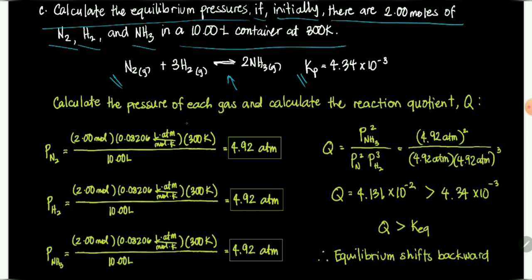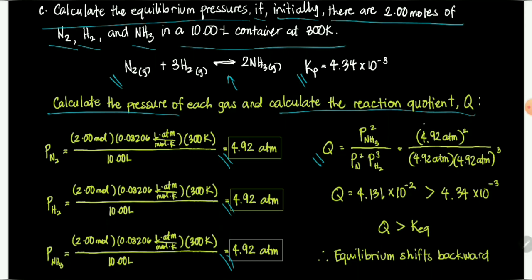Okay, so the first step, calculate the pressure of each gas and then calculate the reaction quotient Q. So since the number of moles of our gases is the same initially, their partial pressures are also the same. So their pressures are all 4.92 atm initially. Okay? So, then, we can now calculate the reaction quotient Q. So, the expression of Q and KEQ are the same. But for Q, we can calculate its initial reaction quotient so we can know its difference from KEQ. So, let's remember that if Q is greater than KEQ, our reaction will go backward to approach equilibrium. Okay? So, when Q is less than KEQ, our reaction will go forward to approach the value of KEQ.